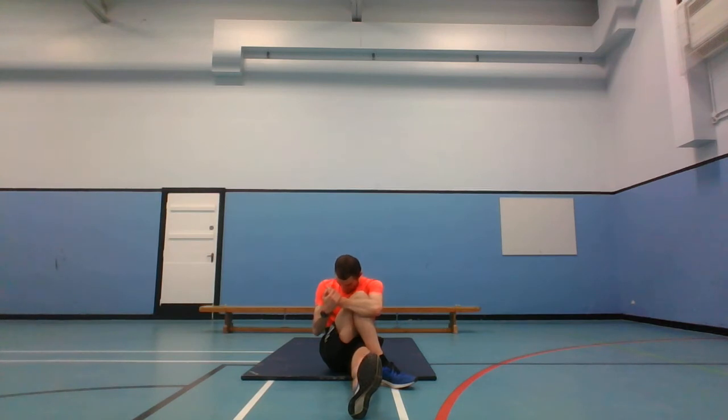Sit up, you're going to bring your knee across. Again, we're working most of our glutes, you should feel it up here, because that's a lot of the muscle we've been using for the plyometrics as well. Change legs, so the leg comes across your body, and bring it into your chest, you should be feeling it all across up here. Okay, go back to your first leg. Go back to your second leg.